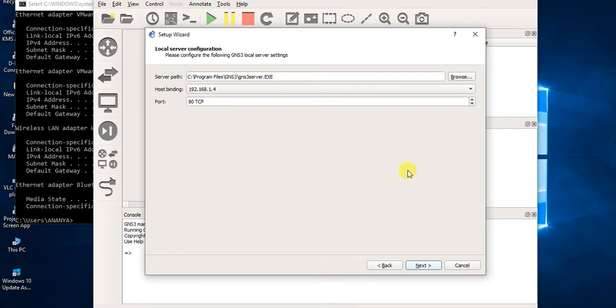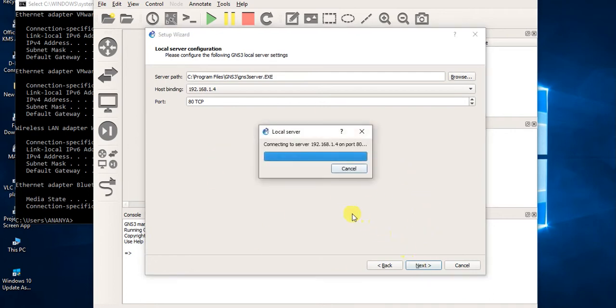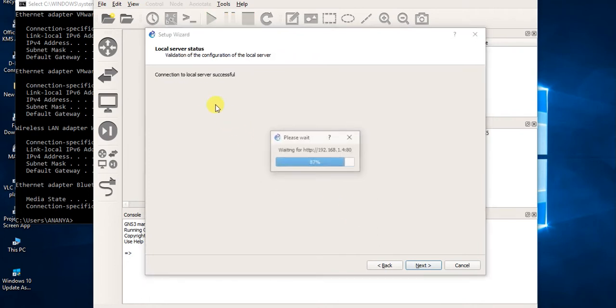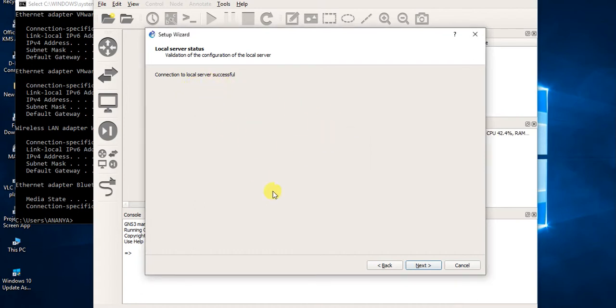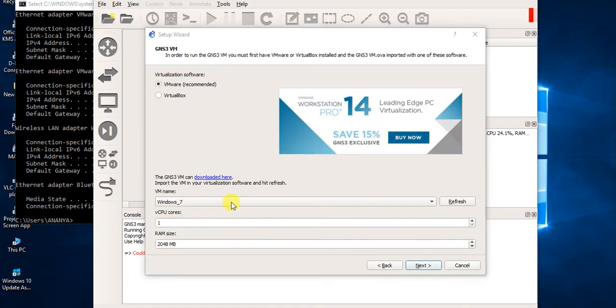It will take some time connecting to the server. Okay, connection to the local server successful. So now you can see your GNS3 has been successfully installed. Click on next.